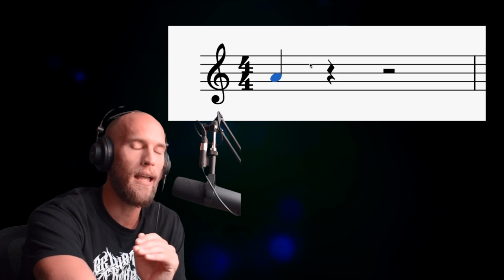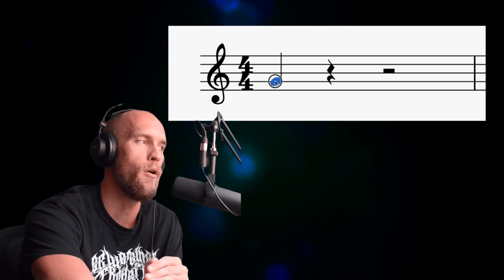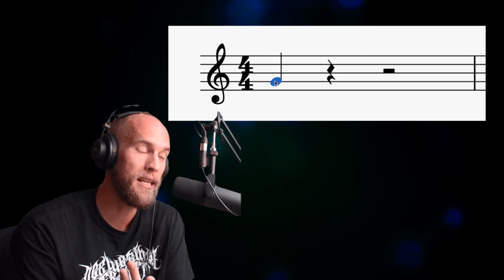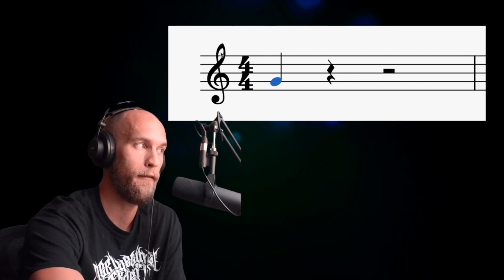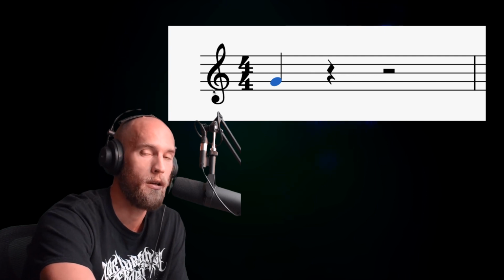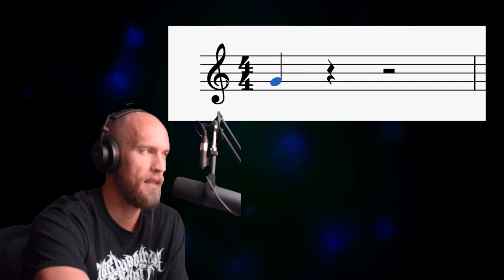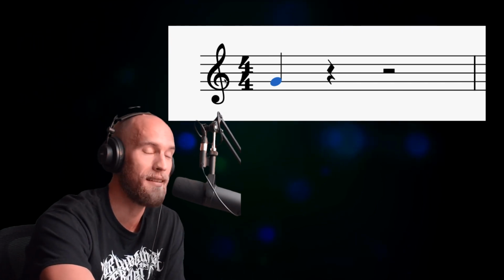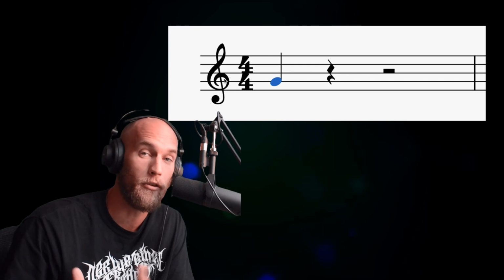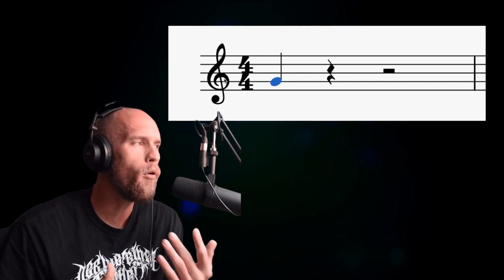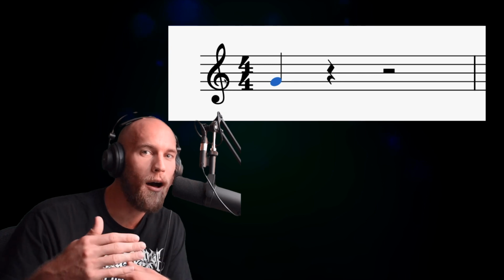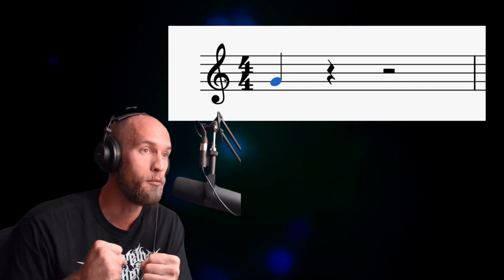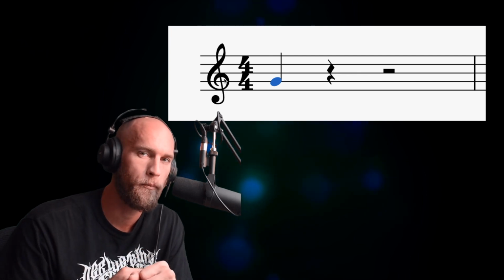So if you have a point to start from, if you always know that this is G, and the way that you would always know that that is G is by the fact that this is the G clef, a reminder, a throwback to episode 1. This is the G clef, and it centers on this line, the second line in the staff, which is G when you're in treble clef. So if you always know that that's G, then you can count up or down from G. That is your anchor point if you are comfortable always being able to call that G.